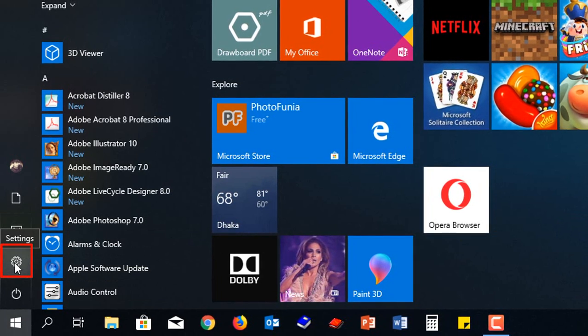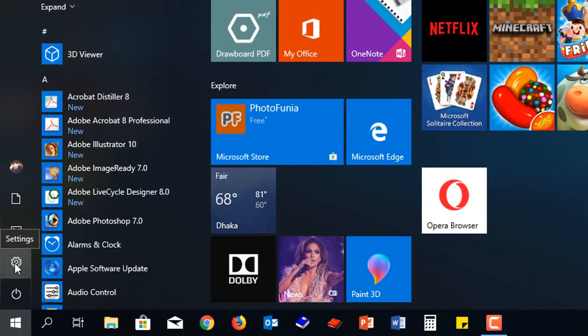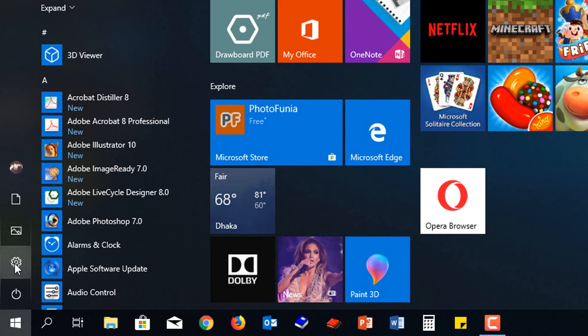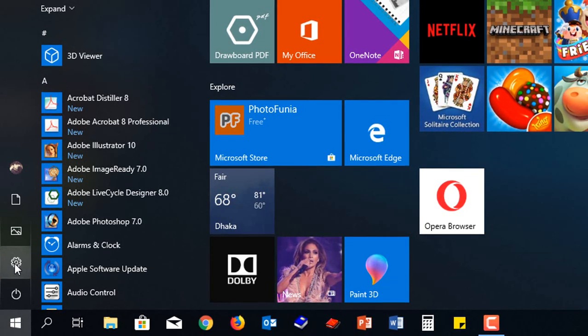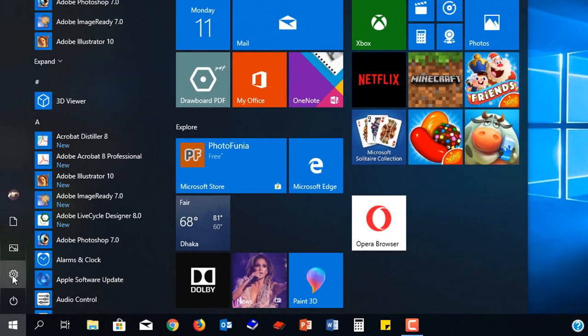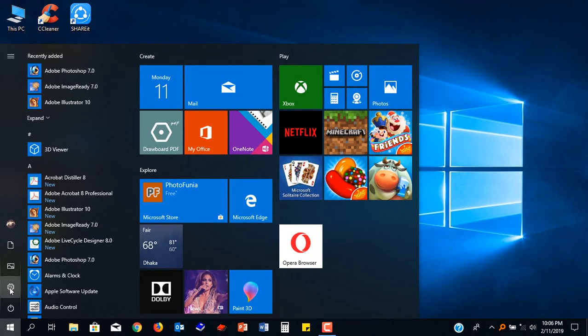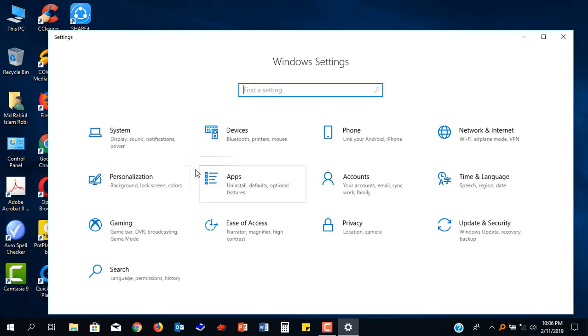This is the Windows settings menu. You can personalize your PC from here. I will introduce everything one by one. First, system.